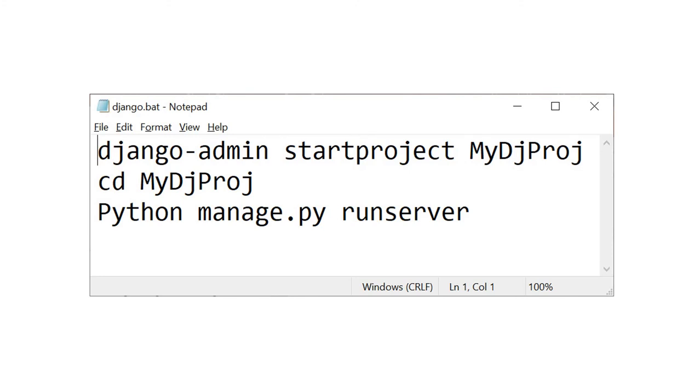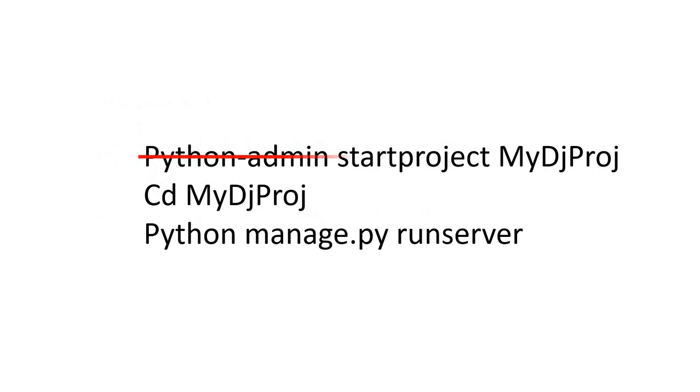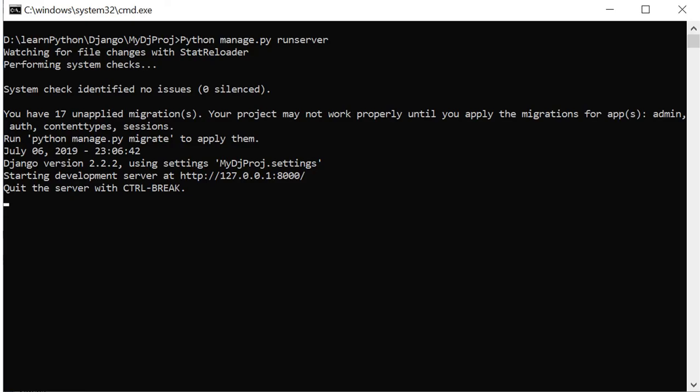Here, because the project is already created and we are modifying it, there is no need to create the project again. We simply have to start the web server. So we can remove the first 2 statements from Django.bat and only the third statement should be there. Then we can run that Django.bat, it will start the server.